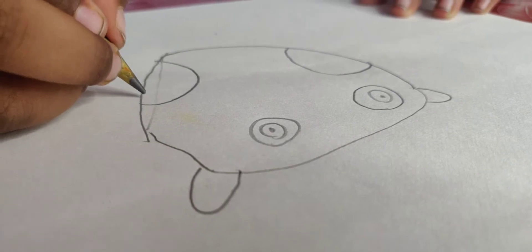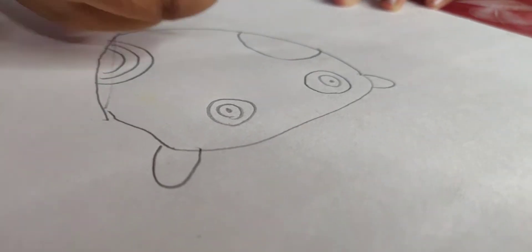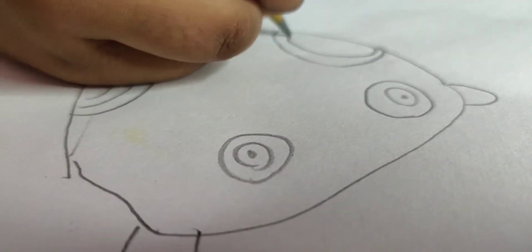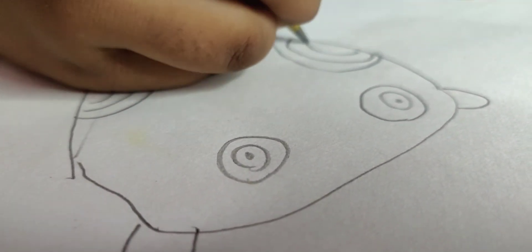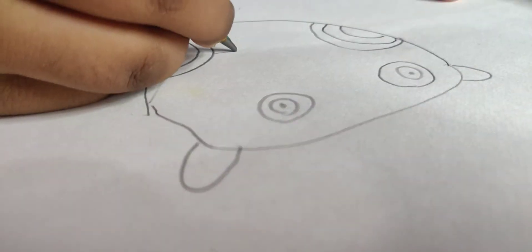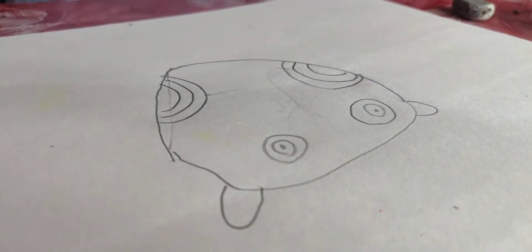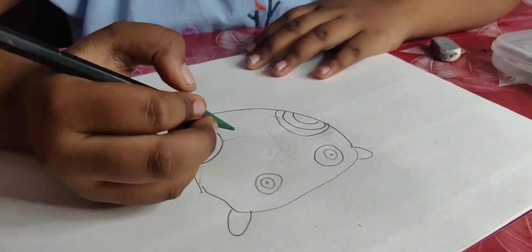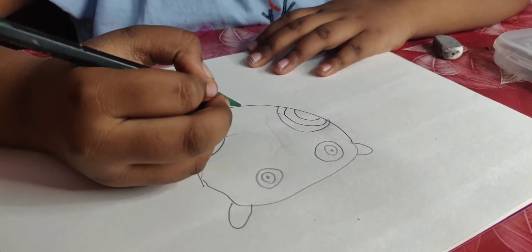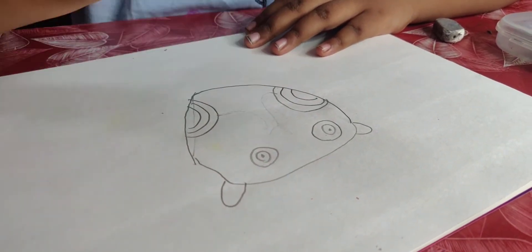Then we need to do the small left like this. Then the next part is we need to do the ears and eyes. Then the second part is we need to do the nose.